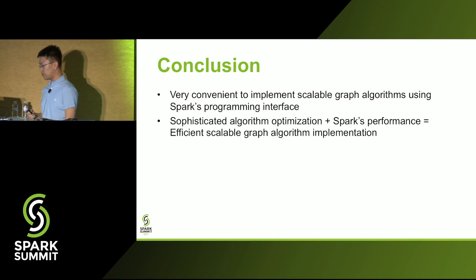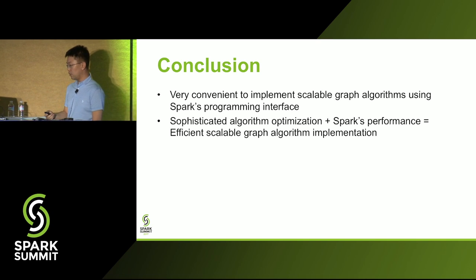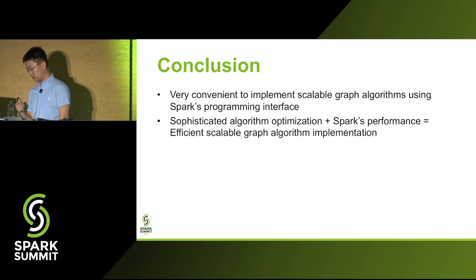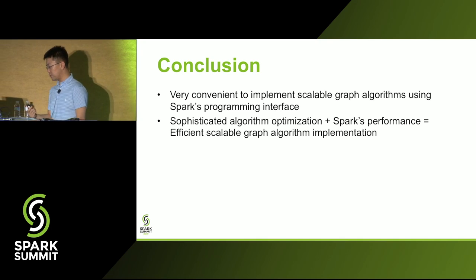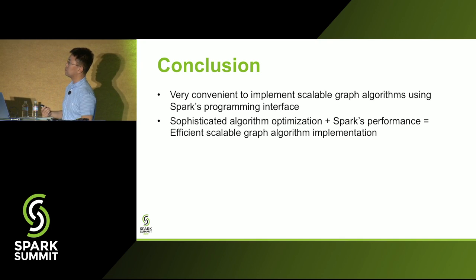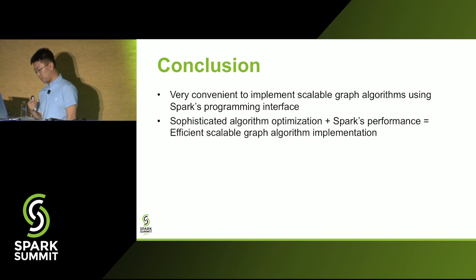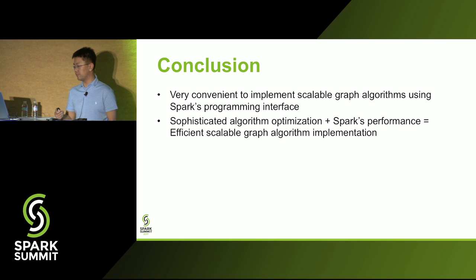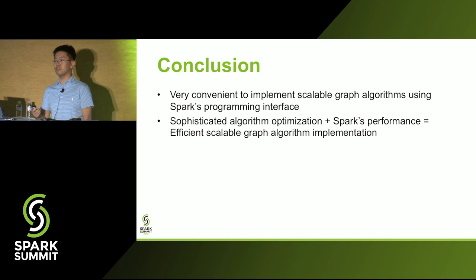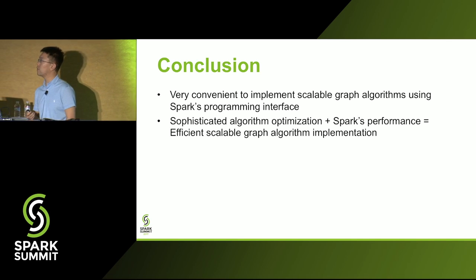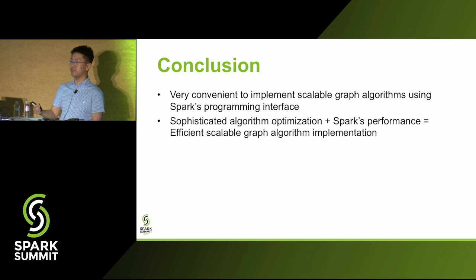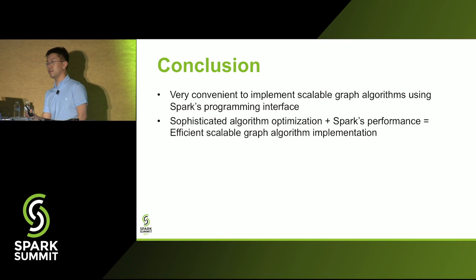To summarize, in this work, we learned from these experiences of designing and implementing a scalable and performant graph algorithm using Spark. We learned a few things. First, Spark itself, the programming interface, enables some very powerful operations without having to program too much. Zip partitions is one such example. In order to achieve this very complex operation of sending the random workers to a remote vertex, we can simply use the Spark zip partition operator.